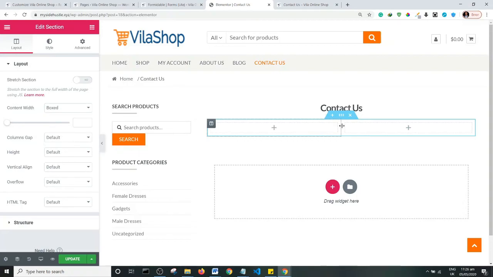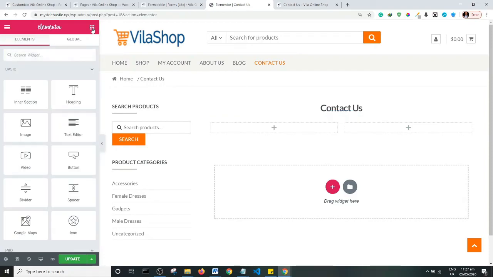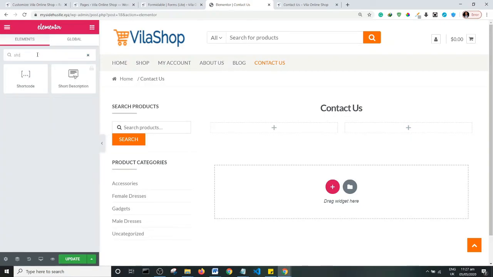What I'll do now is add the contact form here, and add a little bit of text here. So I'm just going to come to the elements section, and I'll search for short code.